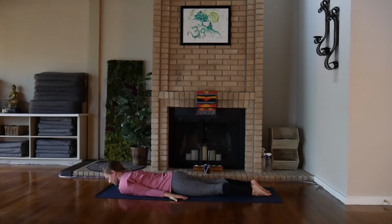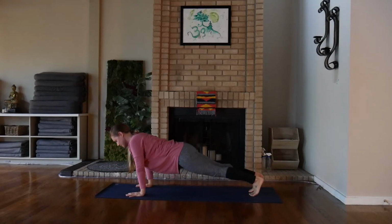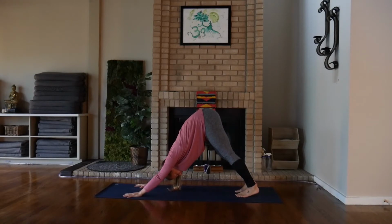We'll bring our gaze back towards the mat. Hands come to plant back beside your chest. We'll tuck the toes under and press up through hands and knees or through a high plank pose. We'll meet back in downward facing dog. In your down dog, take an inhale through your nose.